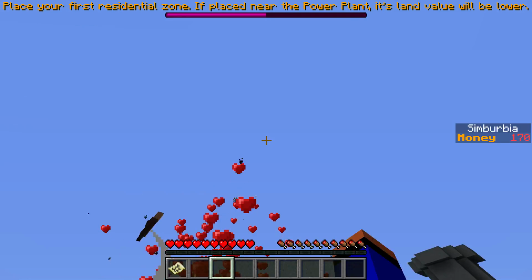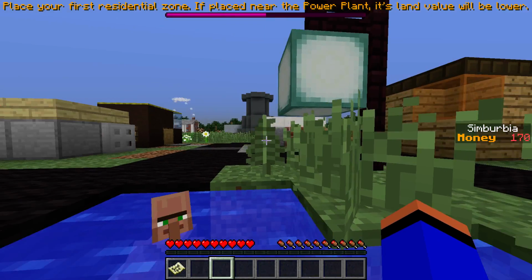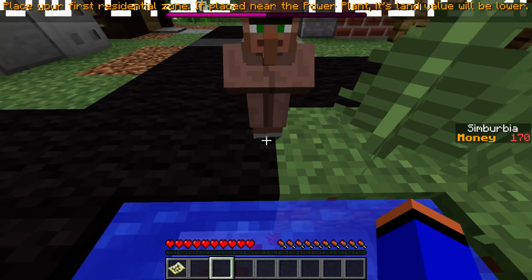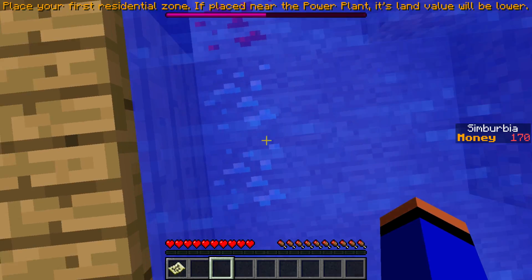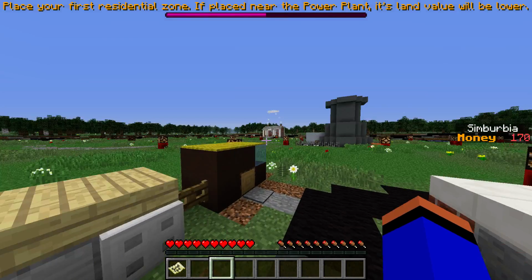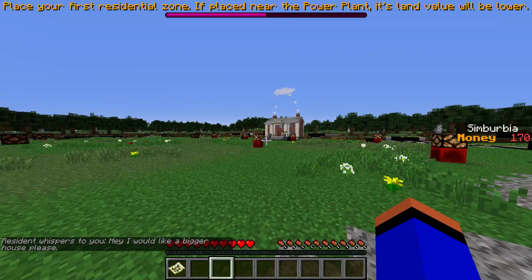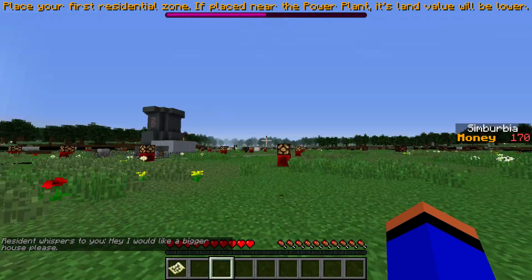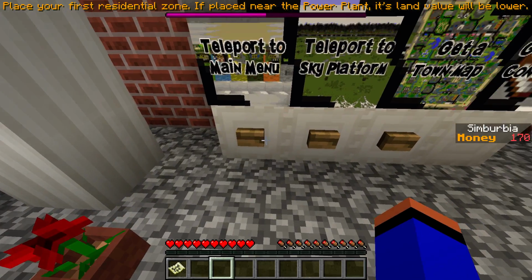My first resident. And the other guy died in lava. Okay. I'm sorry, you're low class, dude. You're low class. Ooh, diamonds. Okay, you're not low class anymore. You're diamond class. Okay. Let's go over there. I'm sorry, dude. Okay, I'll get you a bigger house. Hey, I would like a bigger house, please. Resident whispers. Okay.